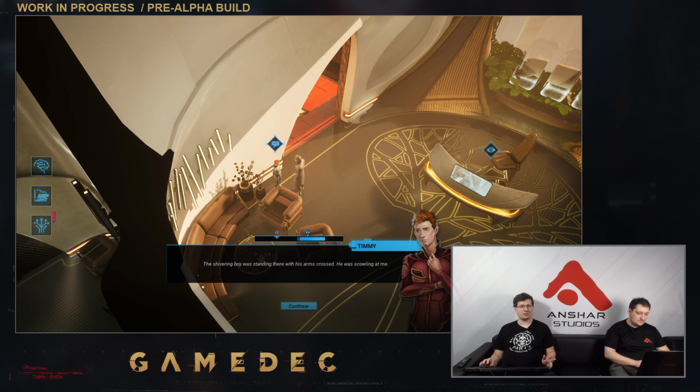So we see Timmy, and we are going to try to interrogate him, and he asks us if we are going to do it. The important part you need to know about Gamedec is that your choices have consequences. Well, you can load the game, but you could easily shut yourself off from different branches of narrative depending on your decisions. So you should gather information and choose wisely what you're going to do.